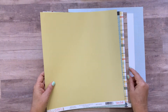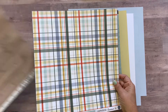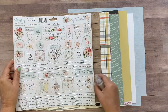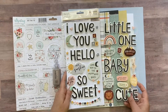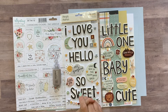That is what you're going to get in your kit, and you're also going to have a sheet of full color instructions. On the back of those instructions you're going to see cutting guides that tell you exactly how to cut all of these papers. So that's the first thing you want to do — cut your papers to the dimensions listed on the cutting guide — and I'll be right back.